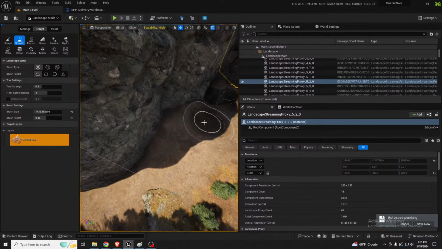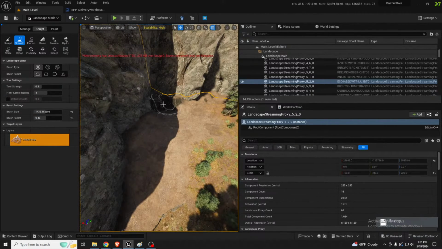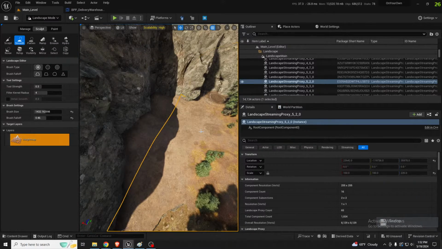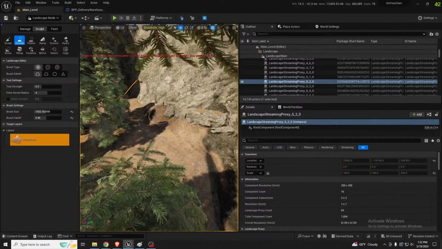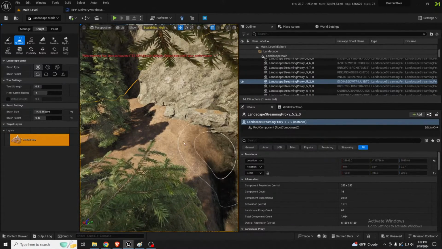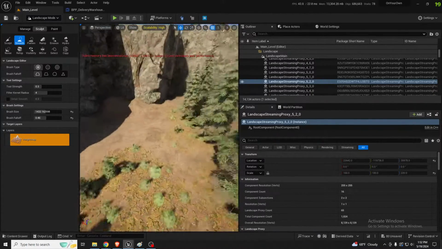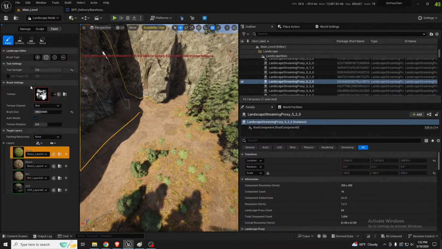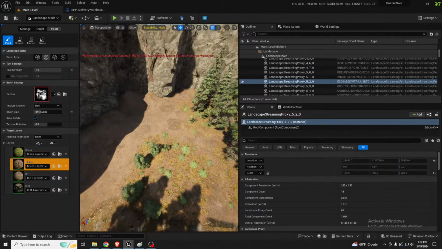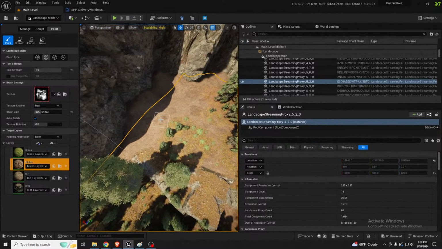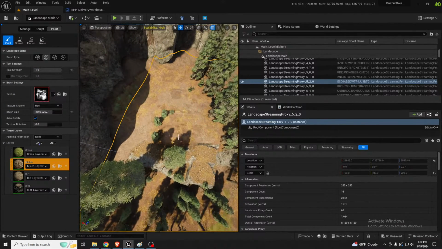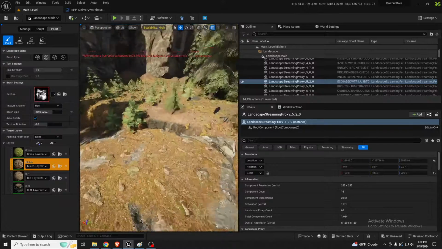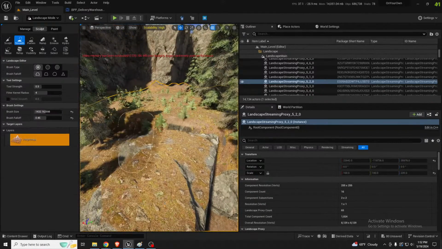All right, so let me smooth this out a little bit around here. There we go, around here as well. And we'll do some painting. Let's extend this out a little bit more.